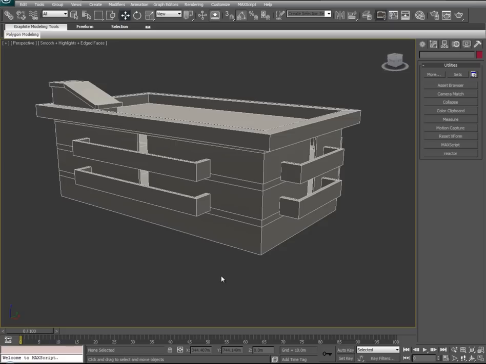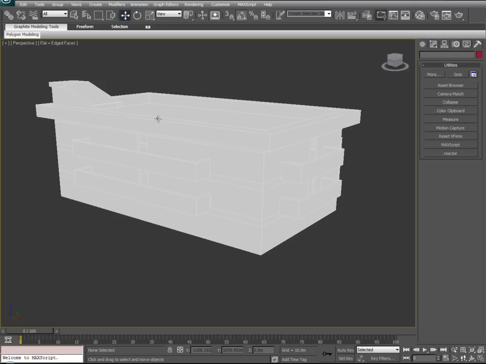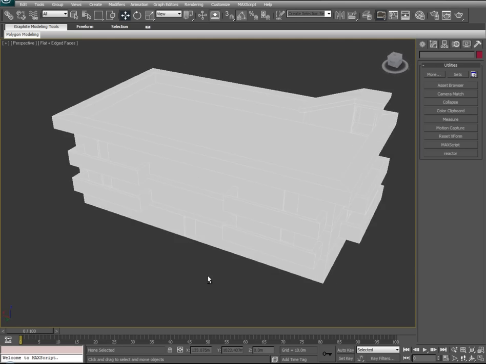Today we're going to expand upon our first tutorial of how to build a 3D model with interior onto a new tutorial of how to texture this 3D model. To begin, I typically like to turn off the software's default lighting that it puts on our model so that we can expose all faces to no lighting and observe them evenly. To do that, we'll turn smooth plus highlighting off by going to flat. You'll see none of the faces on our model are now lit by the software's default highlighting.